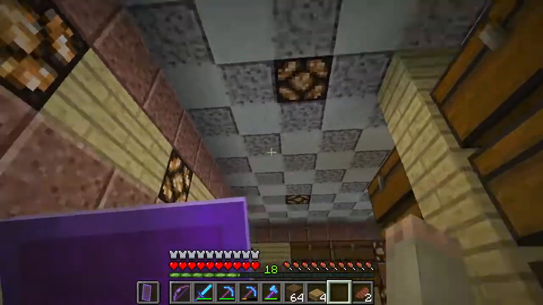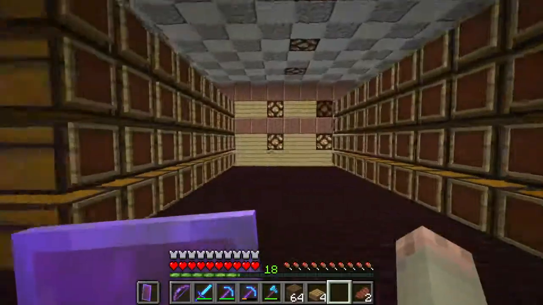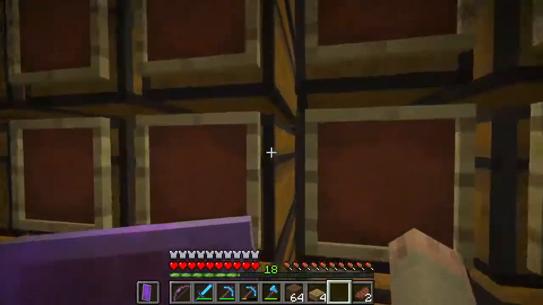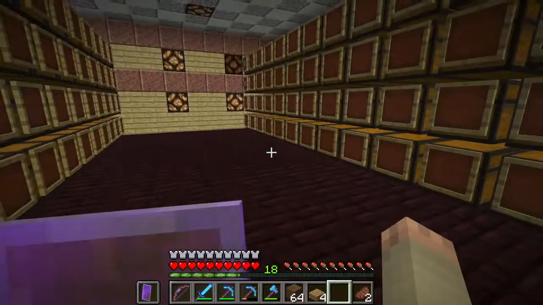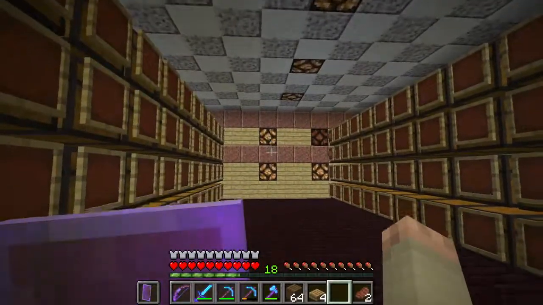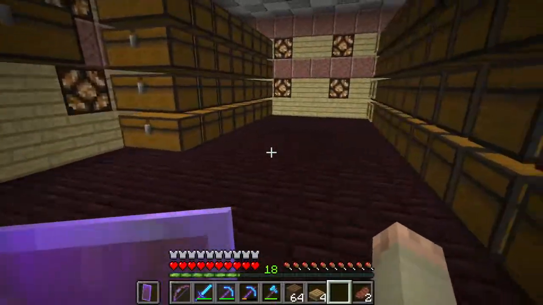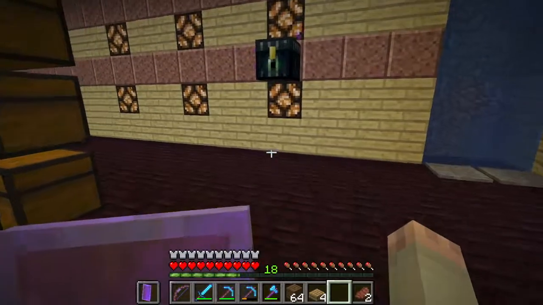I replaced those with redstone lanterns, added the redstone lanterns to the wall. Behind these shulker boxes here in the middle are torches. So everything's lit up pretty good. Even after I'd put the redstone lanterns in, I had a few skeletons and a creeper spawn, which is no good. You definitely don't want those things in your storage area.